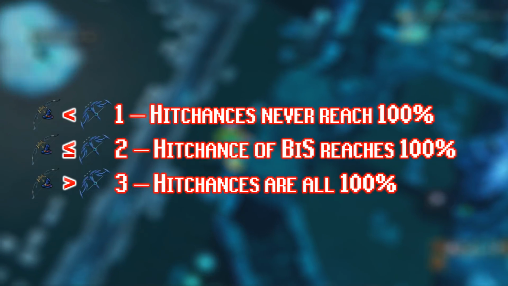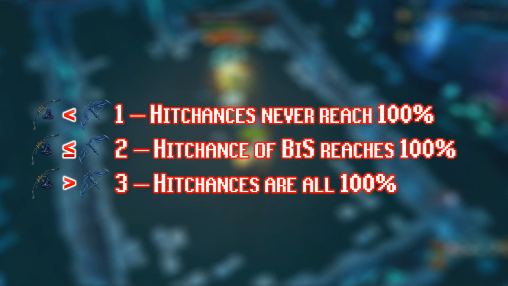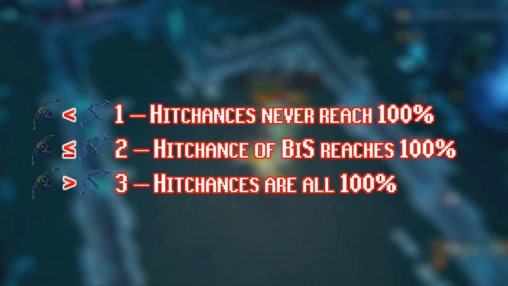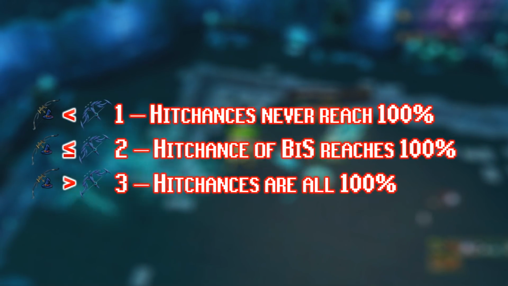Number two is when the hit chance of the best in slot item reaches 100%, i.e. the Seren Godbow. When the Seren Godbow reaches 100% hit chance on whatever monster you're fighting, that's when you can start to manipulate the hit chance of the Mage Hexhunter to get it closer and closer to 100%.